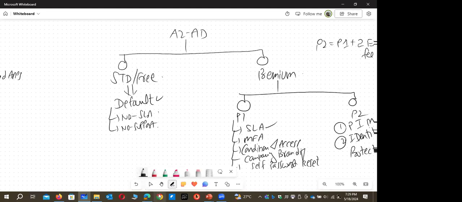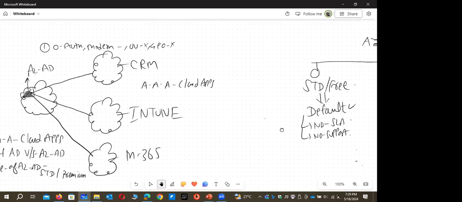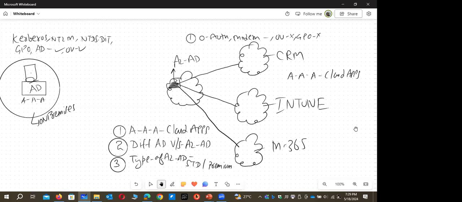Now, I have 20,000 employee user accounts running in AD, and Azure AD comes into the picture. So we need a server called Azure AD Connect.